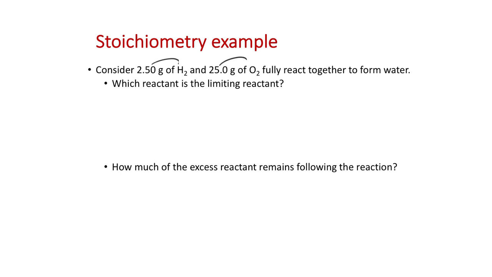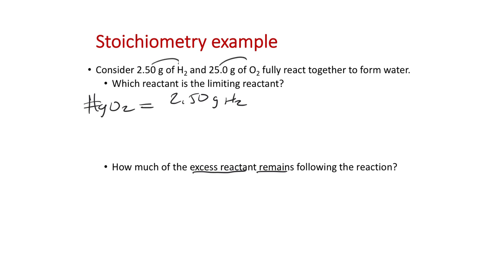The 2 dimensional analysis steps I might try to solve if I want to do this with math would be either addressing one of 2 questions. How much of one reactant do I need to react with the other? And then maybe flipping it and calculating how much of the other reactant I need given the other. Or we could calculate how much product we can make off of each and see which one makes lesser product, and that strategy we were showing in the last example. And so if we have a 2-step problem where the next step says, well, how much of the excess reactant remains? Like if that's the second problem that we need to do, then probably the first step makes more sense to say, well, how many grams of O2 do I need to react with all of the hydrogen?